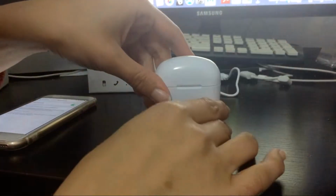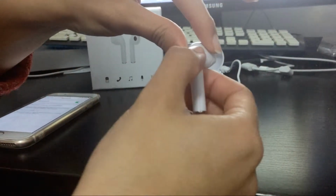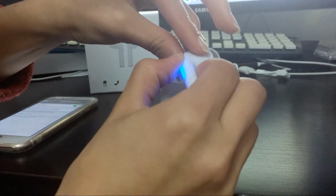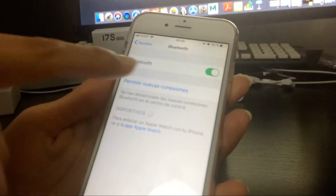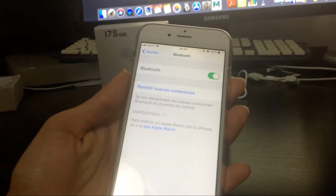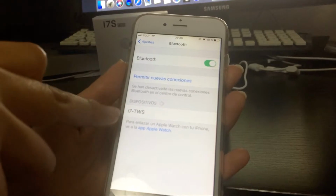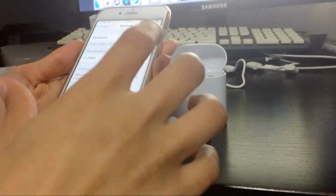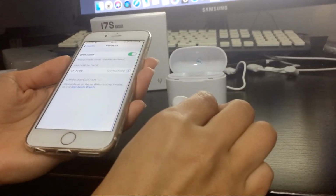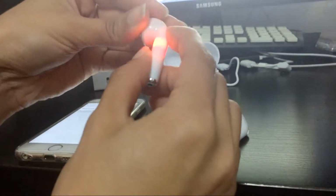To connect them we have two options: connect only one to talk on the phone, or connect the two to listen to music. For the first option, we have to press the power button until we see the lighting of the light. Once turned on, we go to the Bluetooth option of our phone, and once the device appears, we connect it. We turn it off until the light goes out.